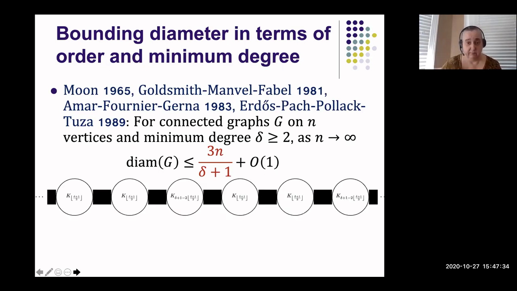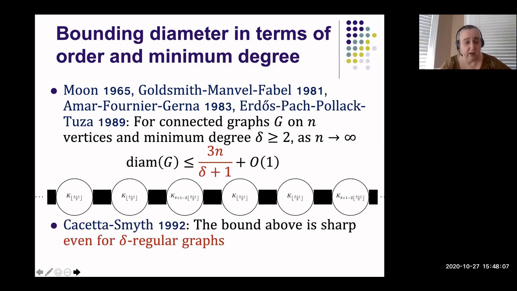And this is sharp, as can easily be seen by this example. Take a sequence of complete graphs, roughly of size delta plus 1 over 3 each. Every third one is a little bit corrected to make sure that you have the exact number that you want, and connect every vertex to every other vertex in 2 consecutive ones. And at the end, you, for example, can blow it up to a k delta to make sure that the degrees are fine.